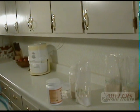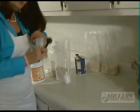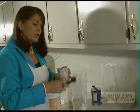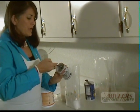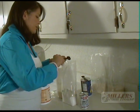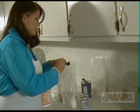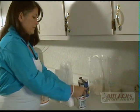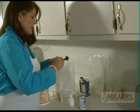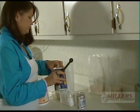3 teaspoons of baking powder. Now I'm going to use plain milk with these, so that's why I'm using only baking powder. I reserve the buttermilk for things like waffles, and that will be a different video. So 3 teaspoons of baking powder. Half teaspoon of salt.